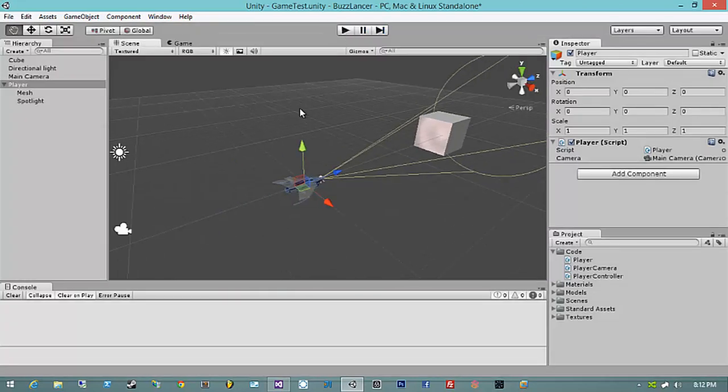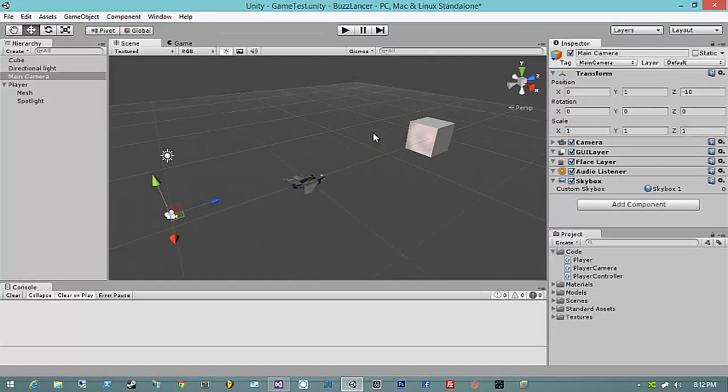The way I want the camera to work is I don't want to just attach the camera right behind the player. I want to actually have the camera sort of try to catch up to the player, which means that we're going to have to interpolate between the target rotation of the camera as well as the target position of the camera as the player is moving.